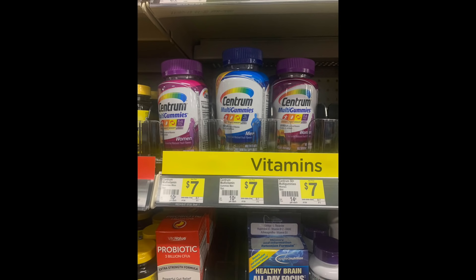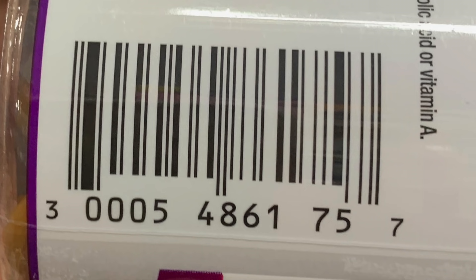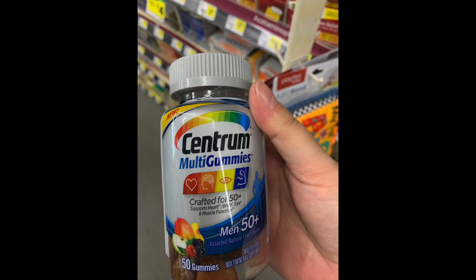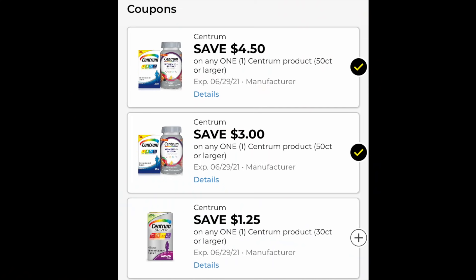The first item we're going to look at are these Centrum gummies for $7. At some stores it's not even tagged because stores are really short on staff, so tags just don't happen. But this specific one — the ladies one — if you scan it at home, it's ringing up for $6.30, as is the men's silver one. Here's the UPC. Hopefully you had clipped some of these coupons — there's a $4.50 off or a $3 off. You do not want the $1.25 because it's a nothing coupon for this. And once you load a coupon to the Dollar General app, you can't unclip it.